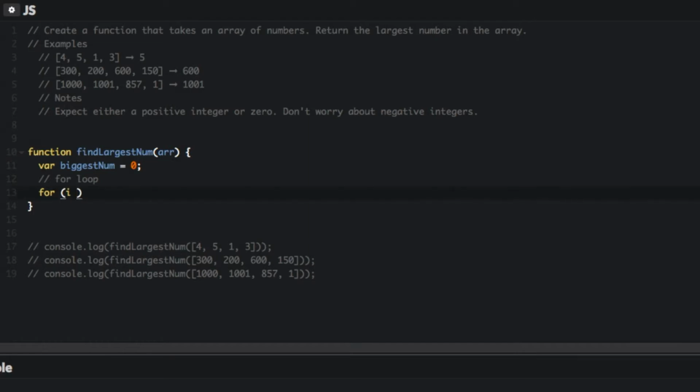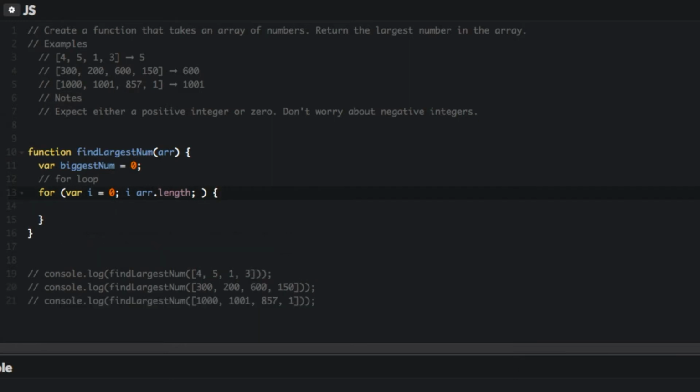I'm going to initialize i to the value of 0. And then the test case is going to be as long as i is less than the array length, I'll go into a code block. After I go into the code block and execute the code, I will then take i and go up by a value of 1, making i the value of 1, and then using the test case to see if it's less than the array length.